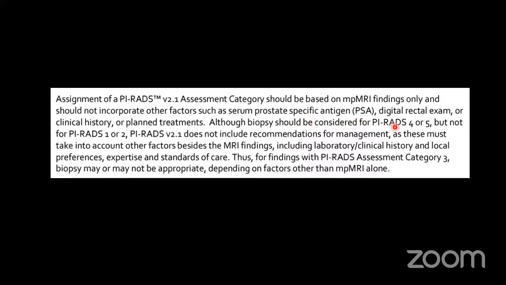So although biopsy should be considered for lesion PIRADS 4 and 5 and not for PIRADS 1 and 2, PIRADS 2.1 does not include recommendation for management. So we are talking about biopsy, not about management, as they must take into account factors besides MRI. So for management, they can take care of everything else besides MRI. But for PIRADS category and categorization, we have to rely only on MRI findings. Thus, for findings assessment category 3, biopsy may or may not be appropriate depending on factors other than MRI only. So the importance of this paragraph is the management part: the physician or the urologist concerned can decide on their own, depending on various other parameters. We don't need to change our PIRADS category based on those parameters.